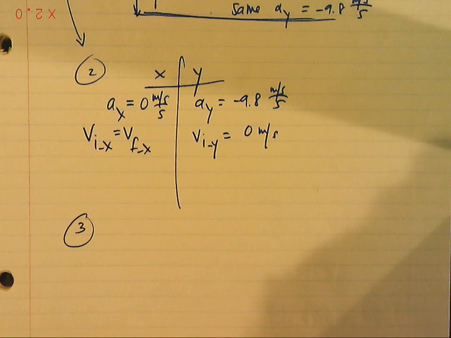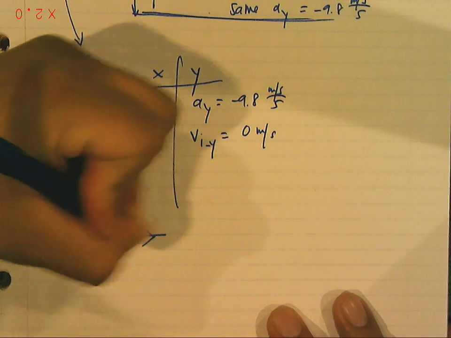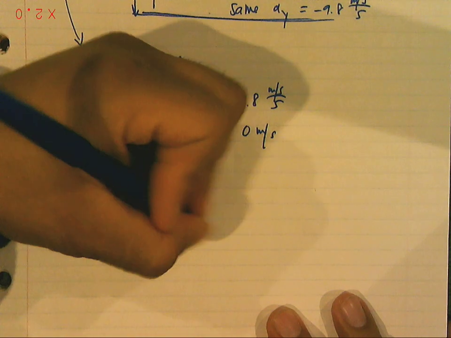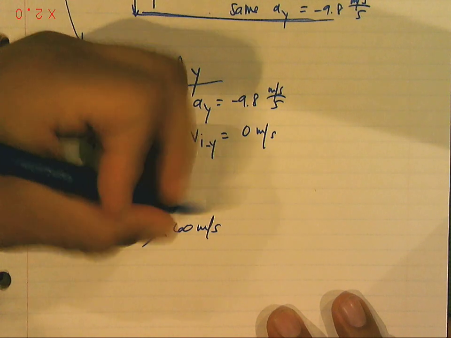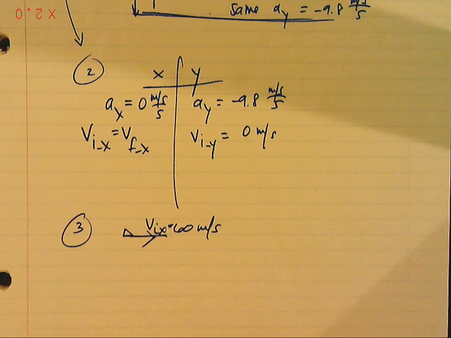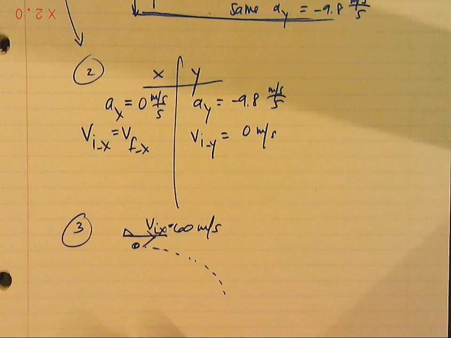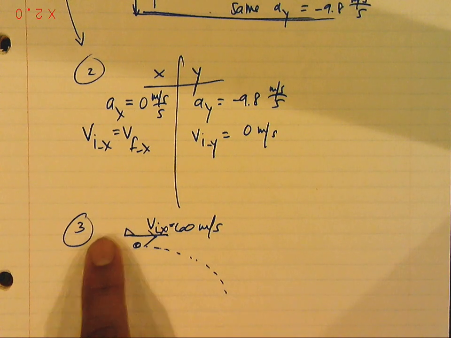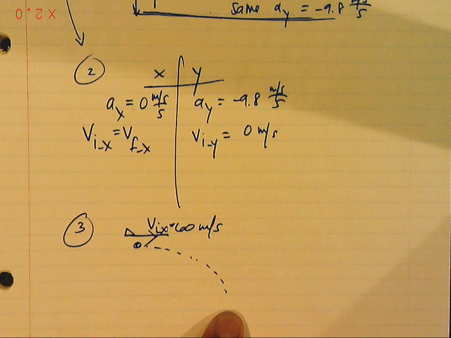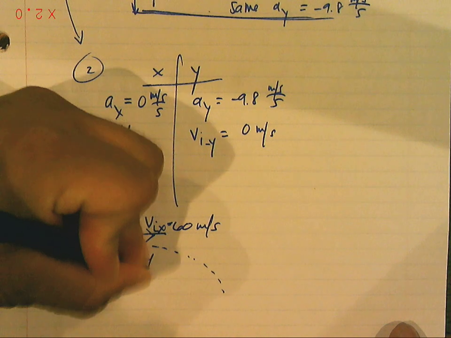asks how far from the point of release will the stack travel when it strikes the ground? So this is a classic problem where we have an airplane flying forward at 60 meters per second. That's your v initial in the x, which is going to be your v final in the x. But the object is going to be dropped and it's going to fall forward because it still has an initial forward velocity. It's going to be going with the plane and then falling, since now the force of gravity is taking over. And so, of course, your v initial in the y equals 0 meters per second.